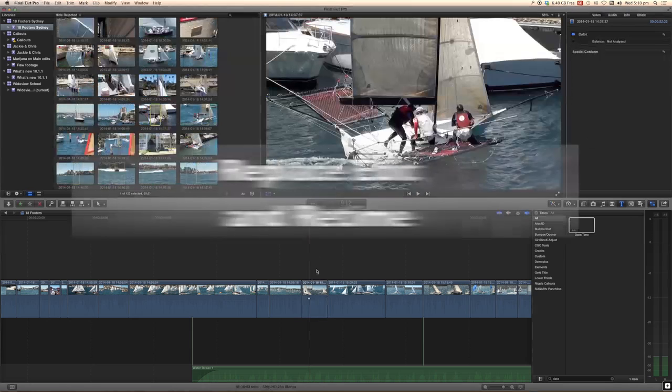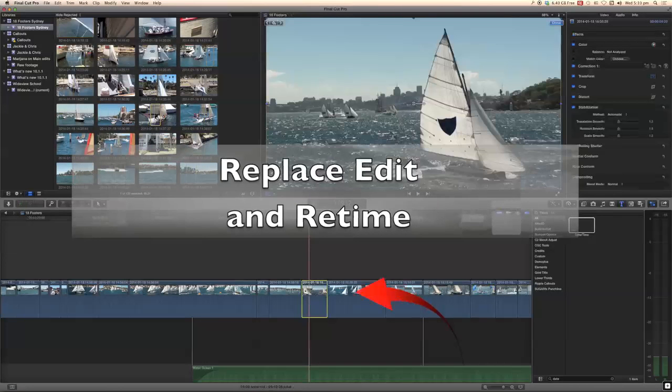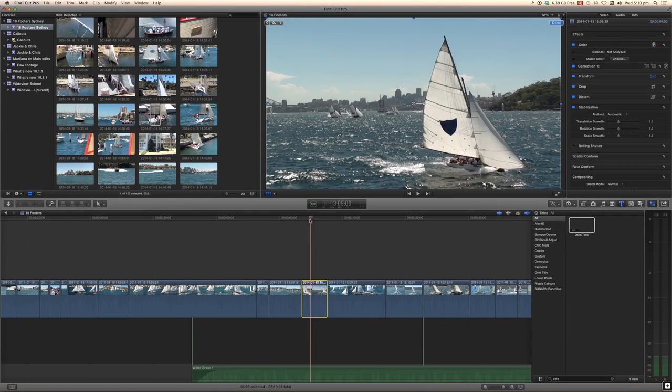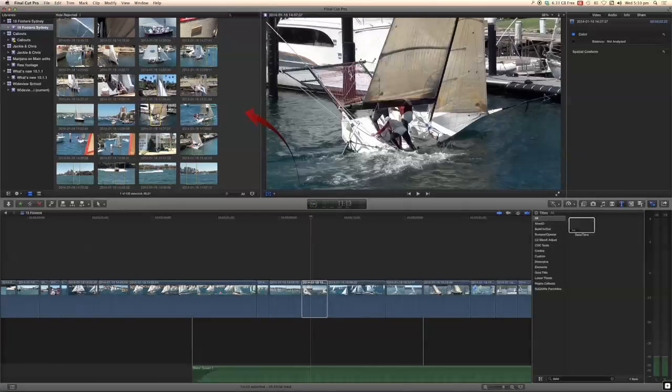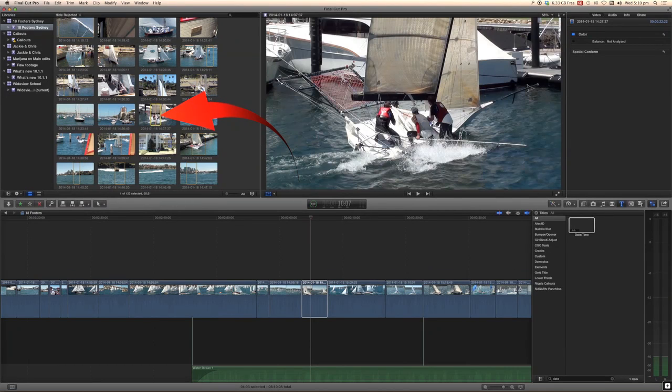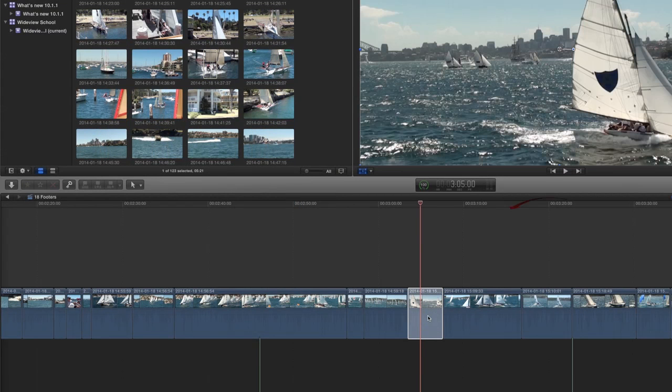If we were to look at this clip down here and decide that we wanted to replace it with the footage from this clip here, now they're not necessarily going to be the same length, but we can drag that to this clip, and previously we were able to replace from the start or replace from the end, and the clip would either grow or shorten dependent on the length of what we had selected here in the event.